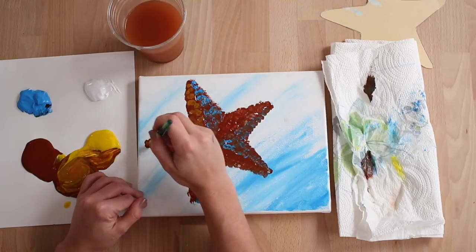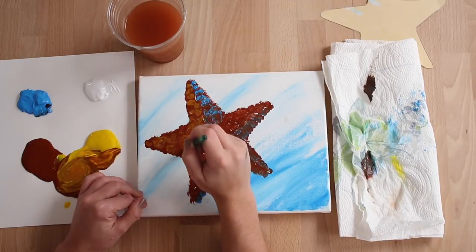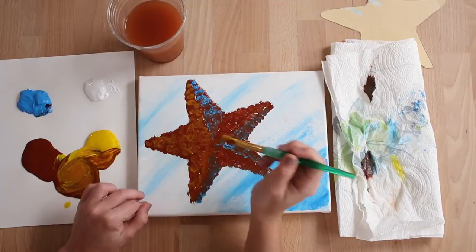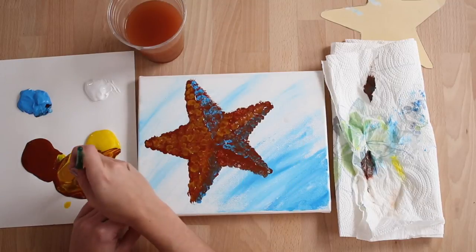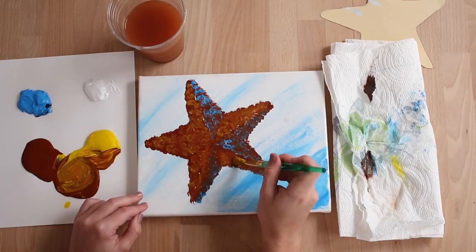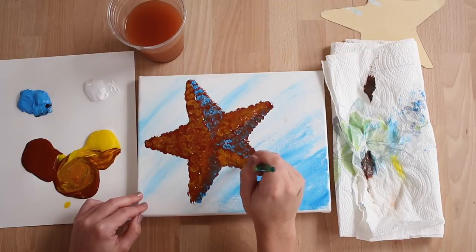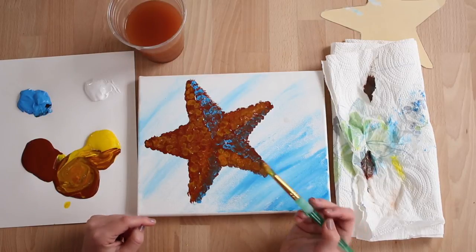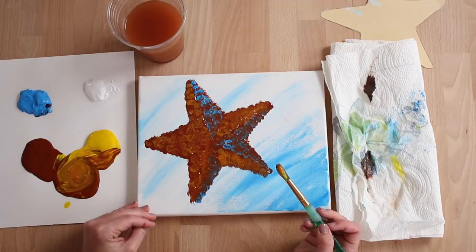I'm going to go ahead and start doing the pointillism gold dots. Excellent. So you can see the sections that I put the gold color in. I'm going to wait for you all to catch up and put your gold color inside of those sections.